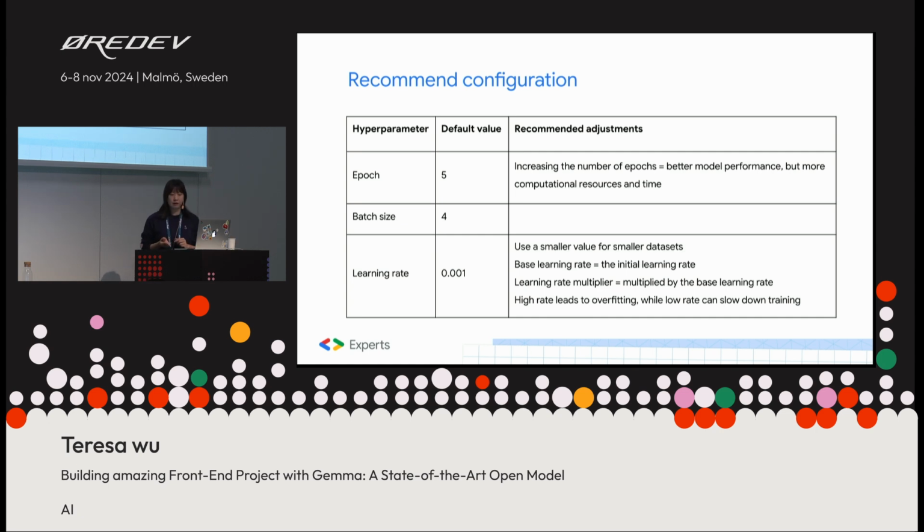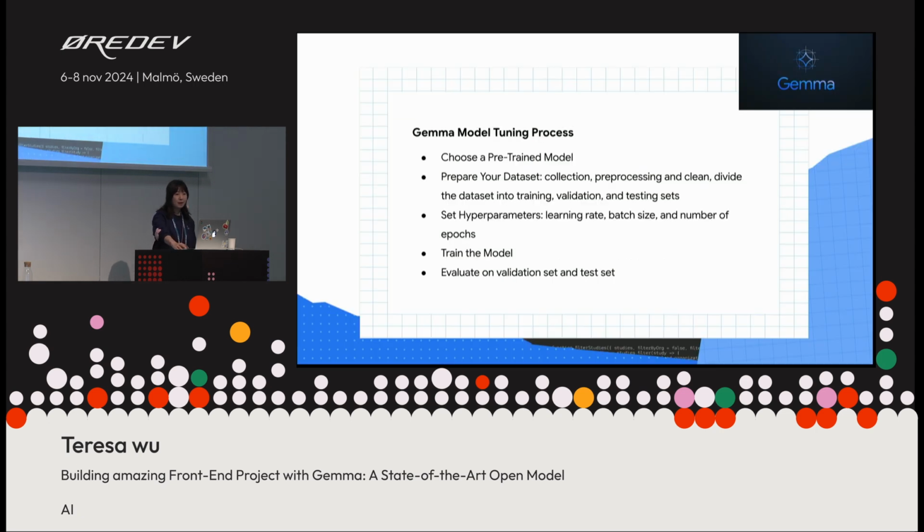Think about the initial learning rate and the base learning rate as well. But if you don't want to modify all of them, that's still fine. They come with those default settings. And once we set up everything, we have our data set on the side. You can import your data and you can train it.